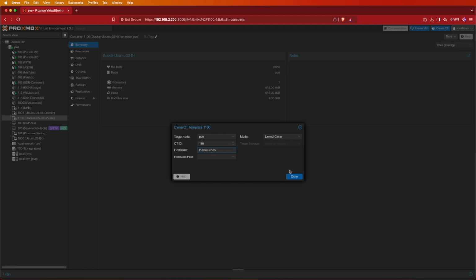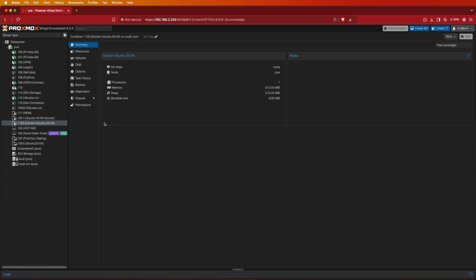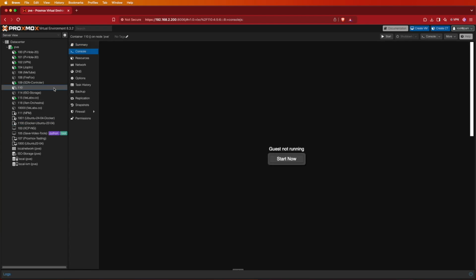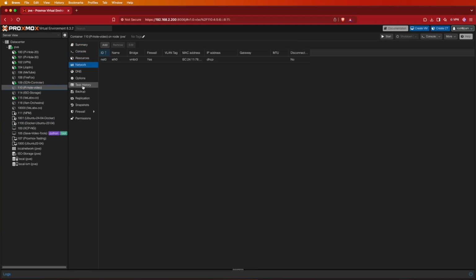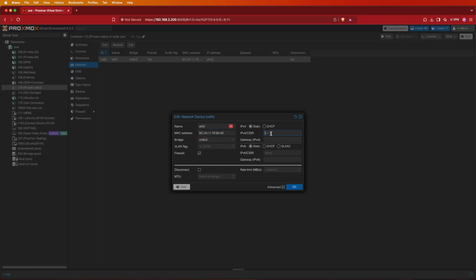With the name filled out, I can go ahead and hit clone, and Proxmox is going to automatically make my container. Now, as Proxmox is making this container, we want to go over to networking, select our networking tab and hit edit, and then we're going to hit static. Now, my CIDR notation is going to be 24, and that's the pretty standard CIDR notation for most networks. If you don't know, there are other ones, but we will be using 24. You want to make sure you always put that on the end of your IPv4 addresses here inside of the Proxmox window, or things aren't going to work right.